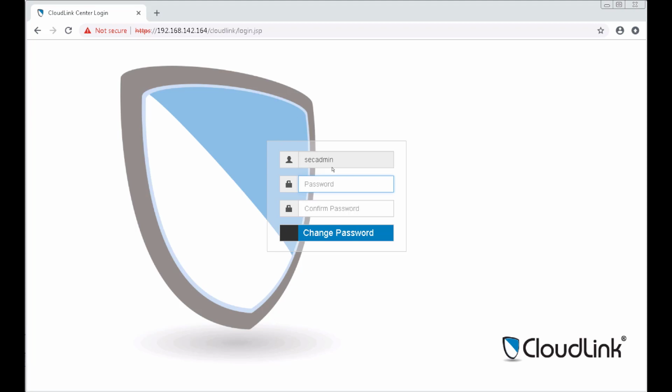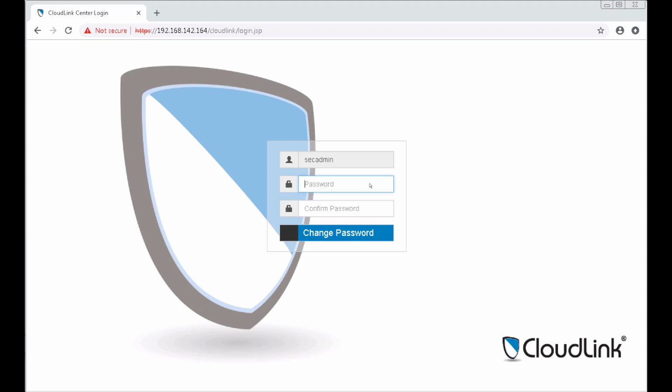What I want to do today is just very quickly walk you through the deployment of CloudLink, specifically for the use case of using CloudLink as a key management server to enable the latest vSphere and vSAN encryption options. So you're going to want to go ahead and deploy the OVA to start with. As soon as you deploy the OVA and power it on, it's going to allow you to connect to the web interface and complete the initial configuration.